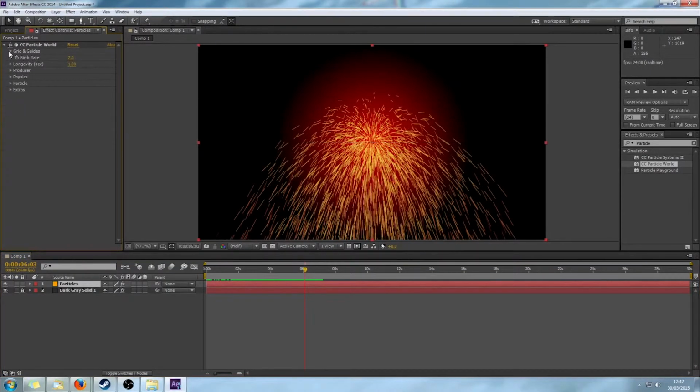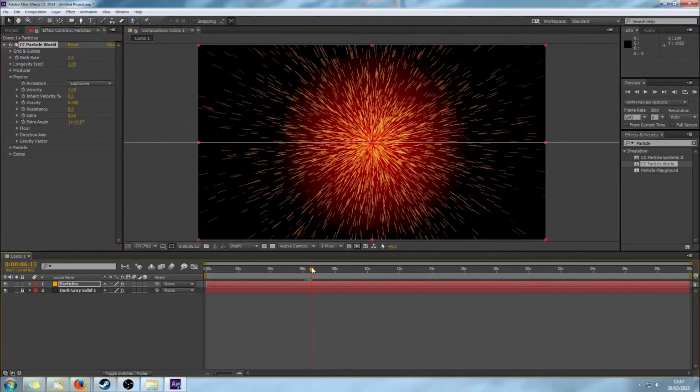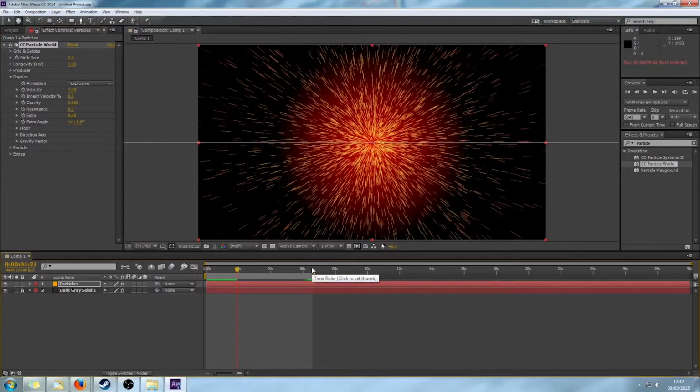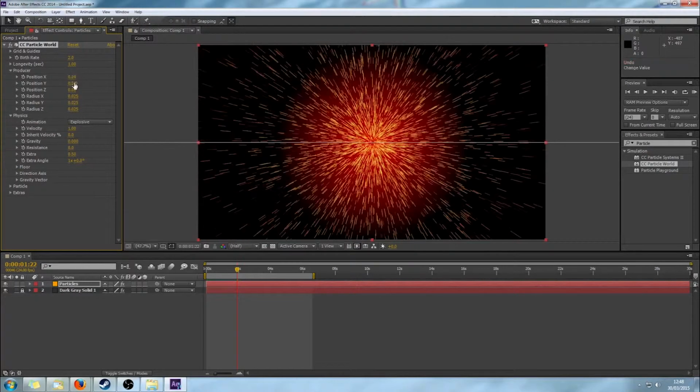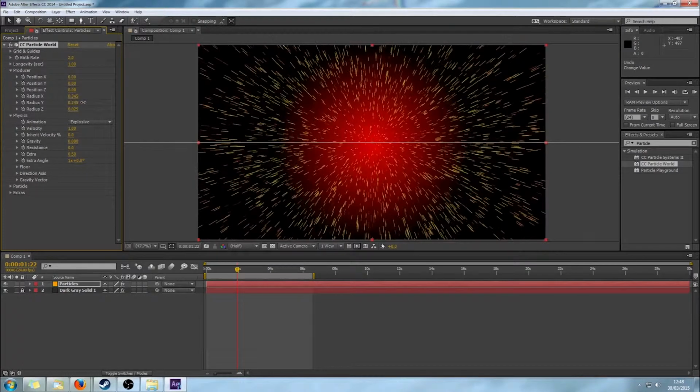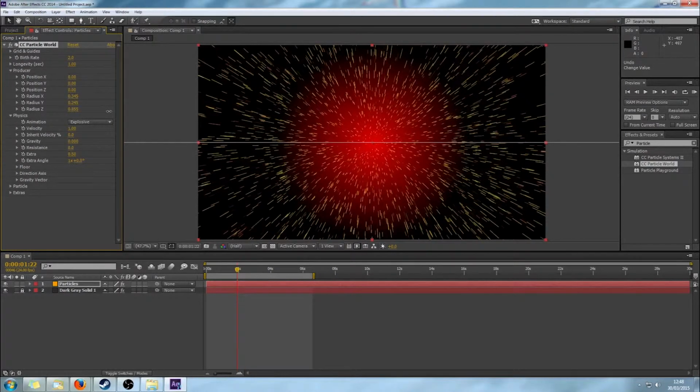So the next step will be, for me, to disable the physics, the gravity. So we're going to click on physics here, and we're going to set the gravity to 0. We'll mess around with that in a minute. But now we want to go into producer, and if you want the particles somewhere else, we can just mess around with that. But since we want it in the center for this example, we're just going to leave the positions as they are. We're going to want to mess with the radius, so we want to widen that, the height, and we can put how far apart we want it.